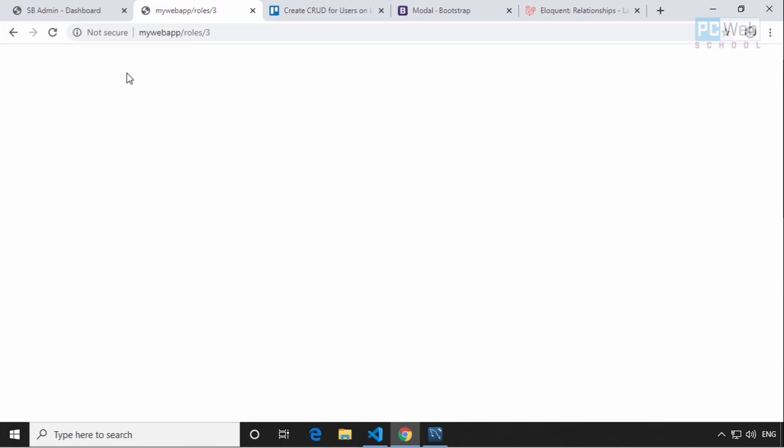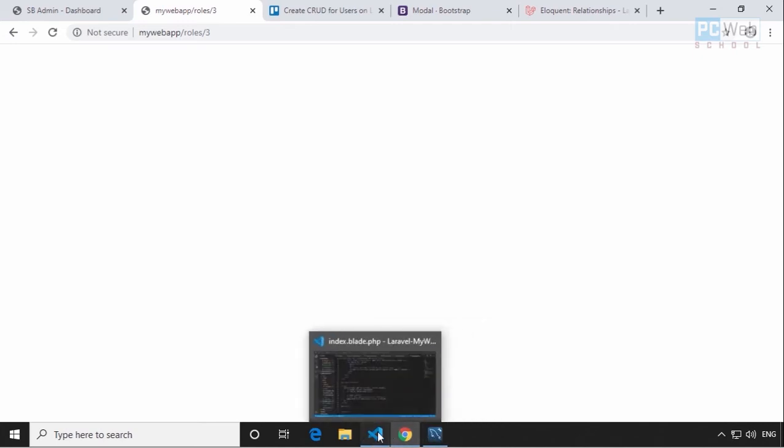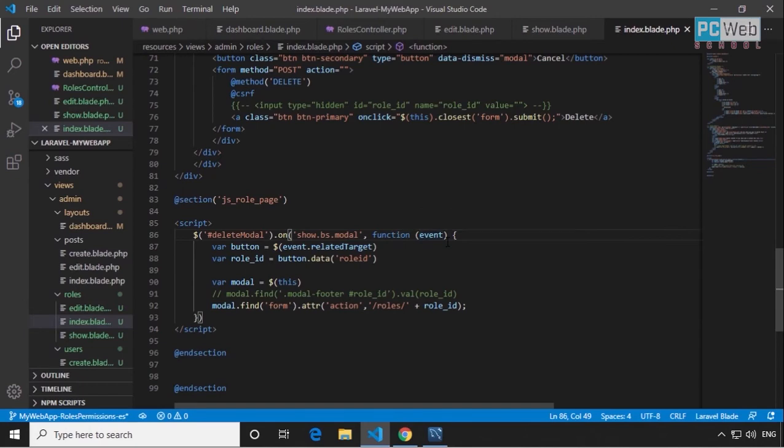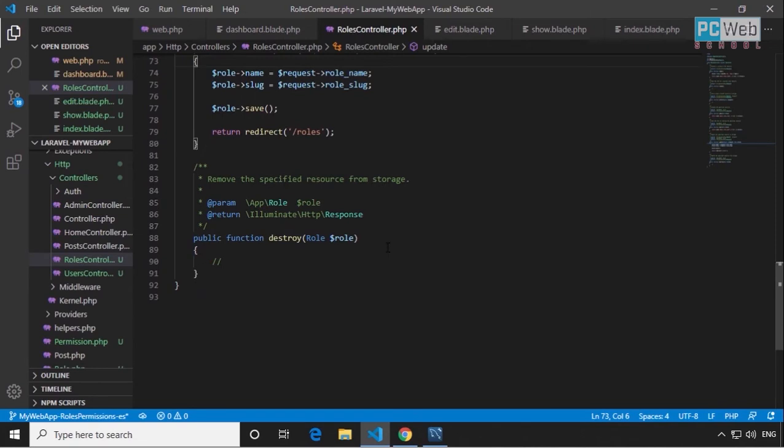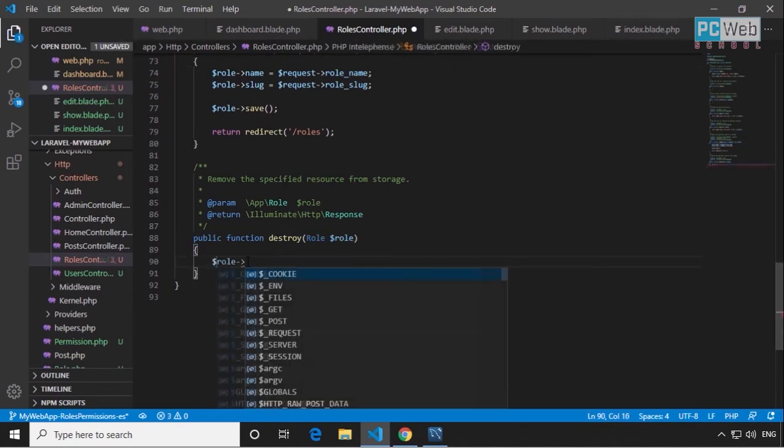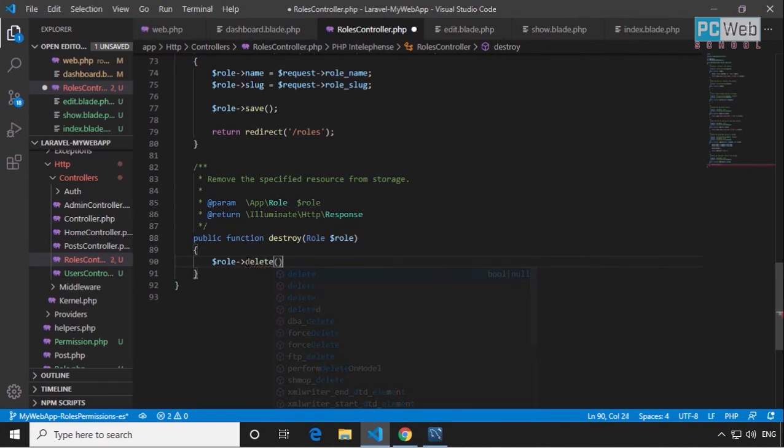So if I press delete, this will call the destroy method, which is empty because I don't have anything in it yet, because this is the method we are calling through this URL. So let me go to the controller, and here what I'm doing is role, then using the delete method, then returning a redirect to the role table, which is the URL for the roles page.